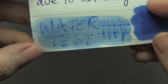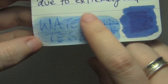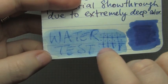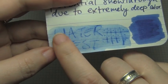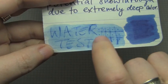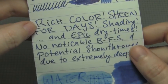But as you can see, extremely messy water test. Look how dark it dyed the page. It's a nasty little bugger that way. But it's still somewhat readable, where the writing actually is. I don't know how readable it would be if you managed to wash all of this away. But yeah, it's still kind of there.